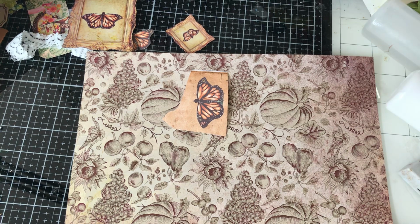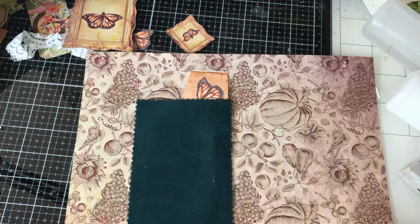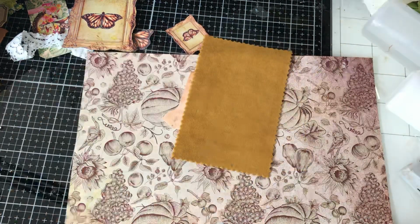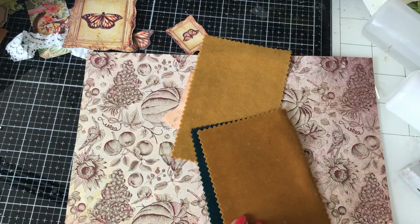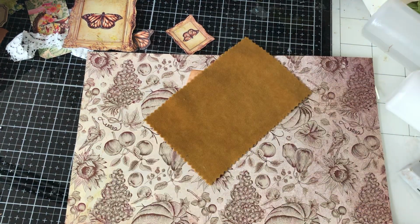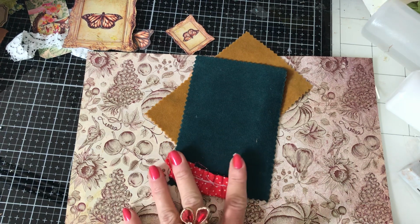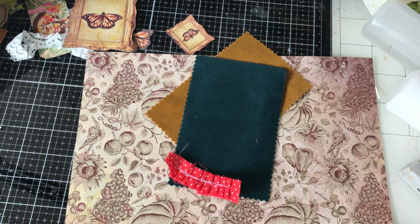Okay, I've got a mustard or I've got a green, not sure. I'm thinking the mustard actually. Yeah, I'm thinking the mustard. Let me leave out the green just in case. But at the moment, I'm leaning towards the mustard one. So let's put all that back away. Also got some of this bright hand stitched ruffle, so I'm thinking that would be pretty nice to incorporate.